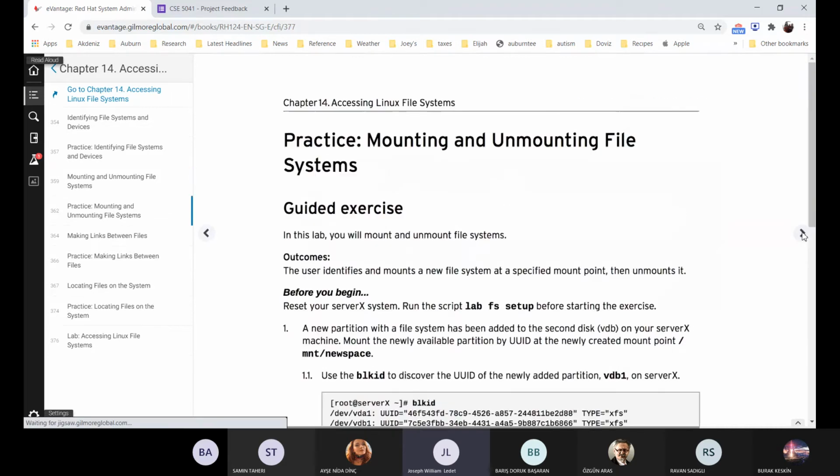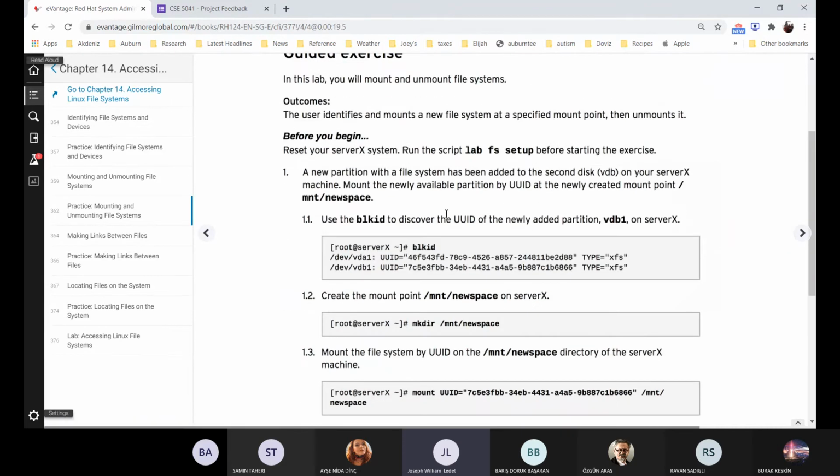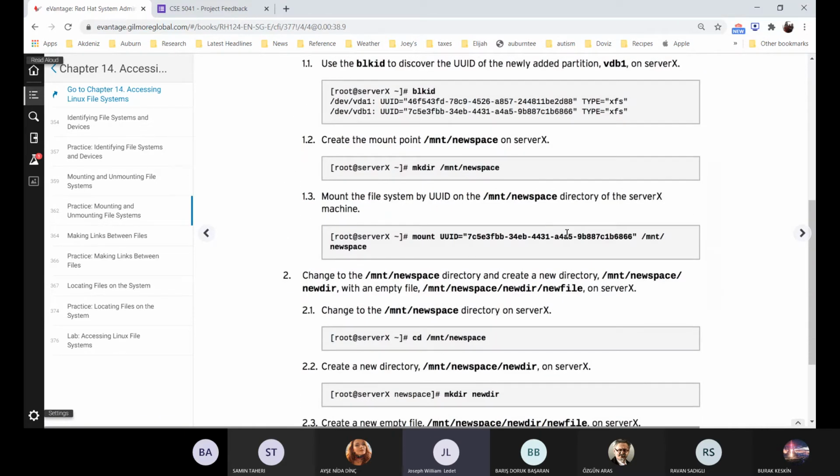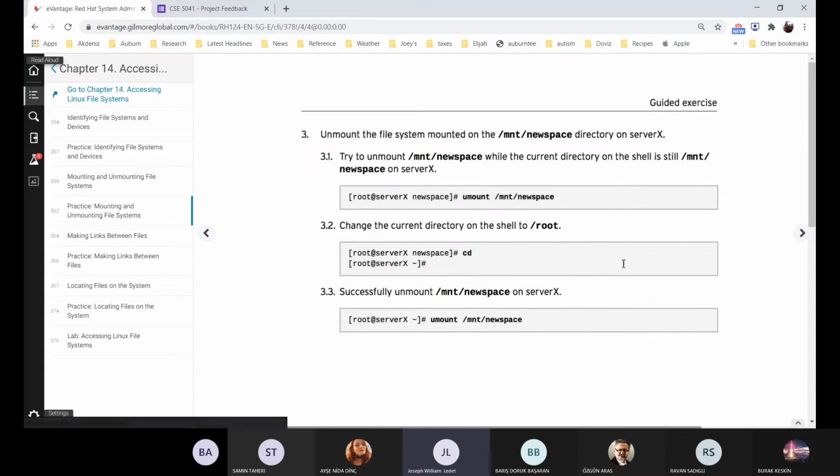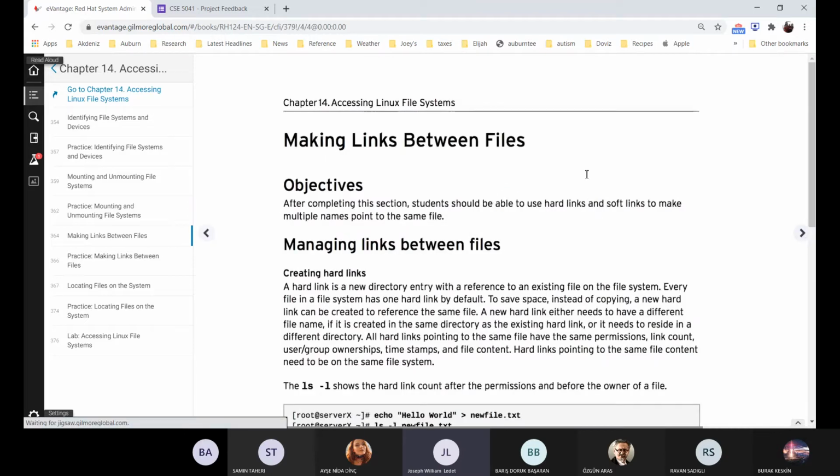Okay. So again, we'll go through this practice. I may try to see if during the break I can find a USB drive to use to do this on our virtual machine.